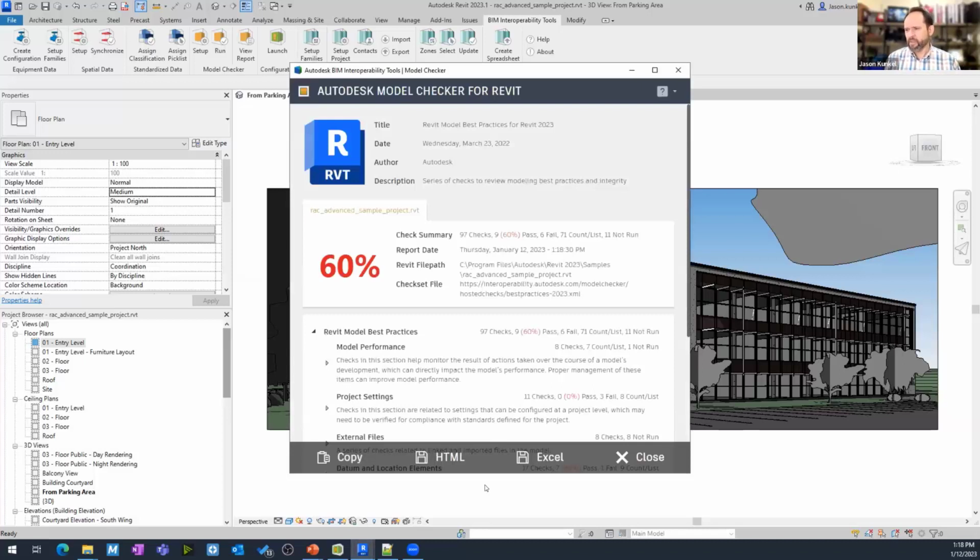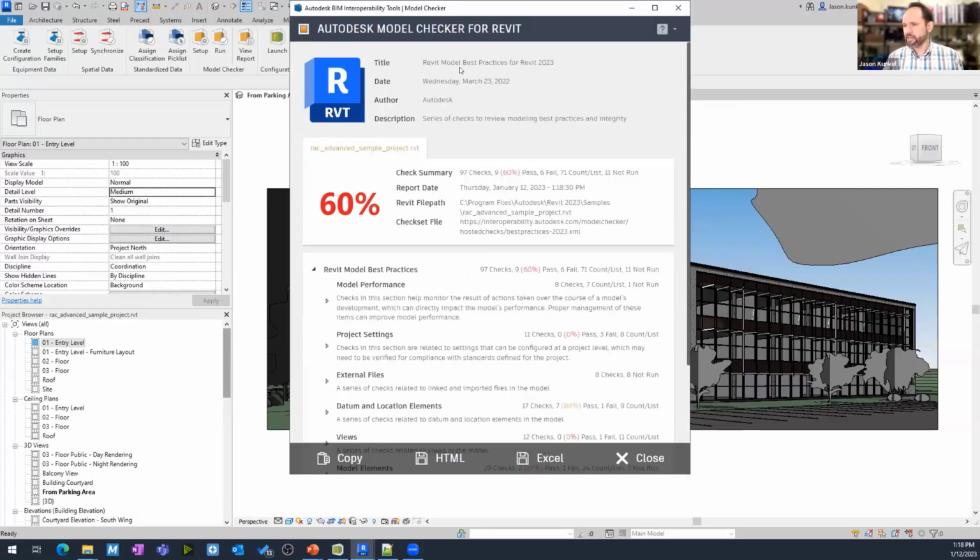And there you go. We ran 97 checks in, I mean, that was 15-ish seconds or something. If you compare the time that you could spend manually going through that and validating all that information, it's night and day, of course. But we get a little pass fail here, 60%, sad red. There's no way to adjust that. We just kind of picked some numbers which sounded good. Try not to take it personally.